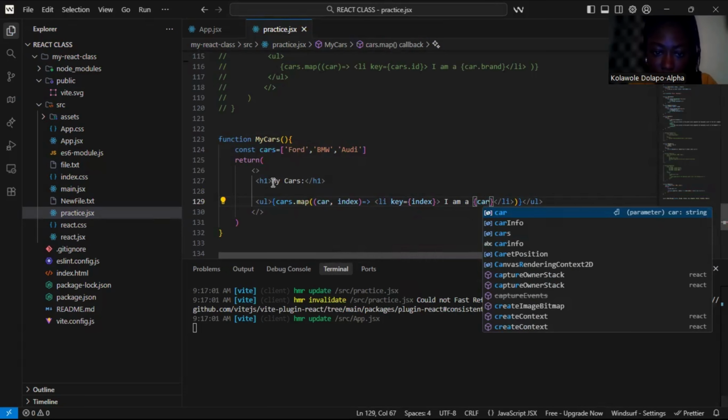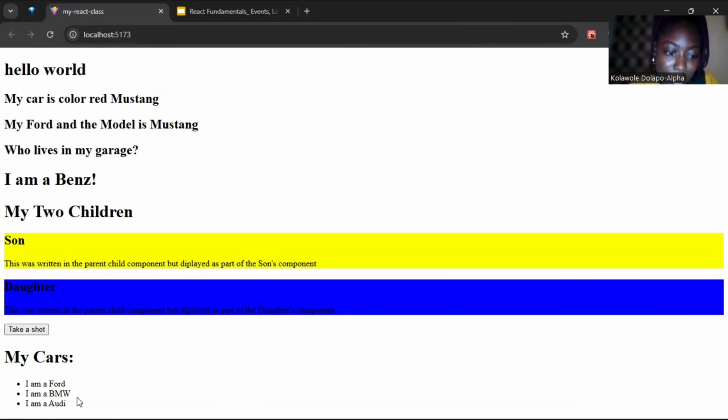Now let's check our results. You see, there's no difference from what we've been having before. Let me refresh it so you can see. Yes. My Cars: I am a Ford, I am a Benz, I am a BMW, and I am a Audi.